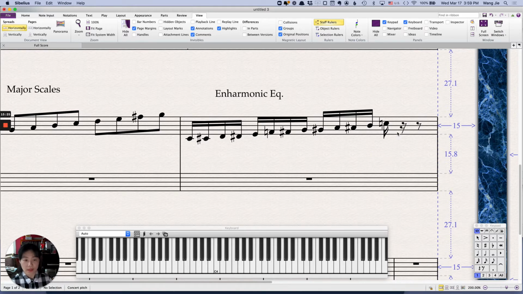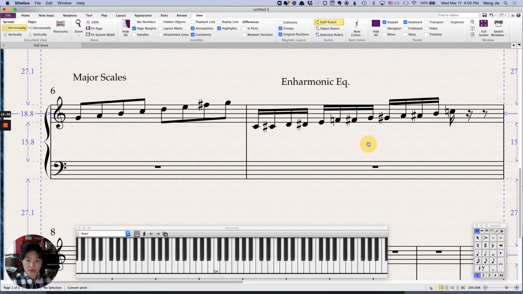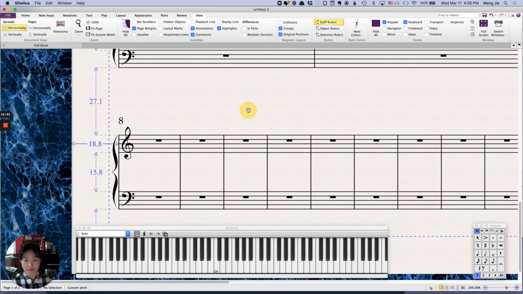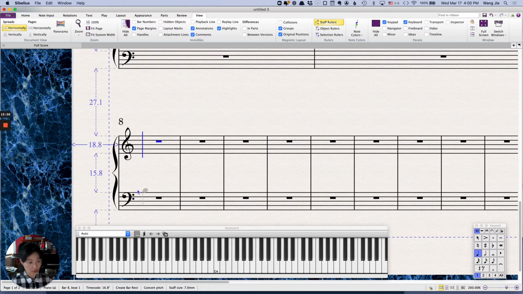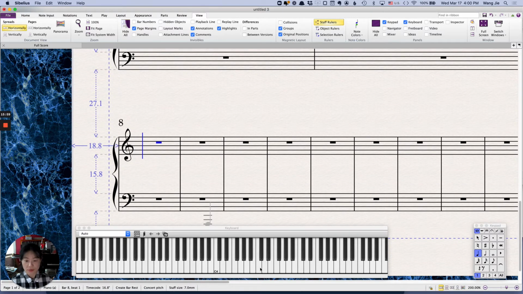Next, we're going to spell the descending. Well, now the descending chromatic scale will have to be spelled with flats, the flats only. So we're going to do this on the next staff. Same thing, we're going to do the descending with quarter notes this time. Quarter notes is selected, and we're going to do this bar, so it'll be note input, quarter note is selected, and the first note we're going to do is the C above middle C.